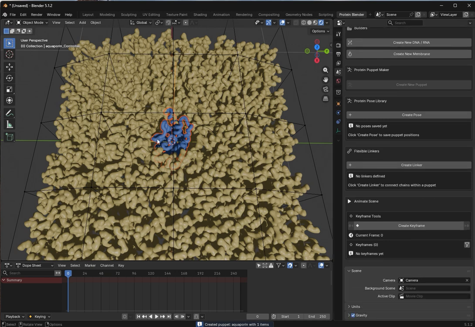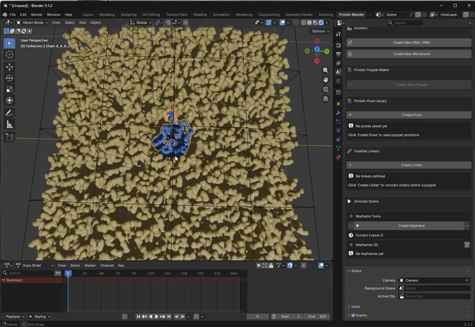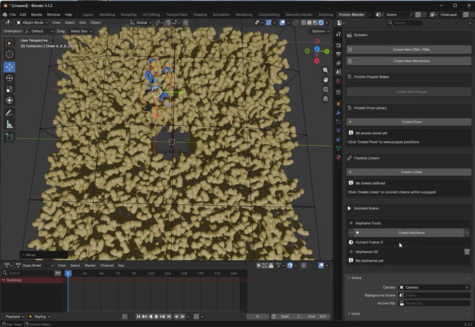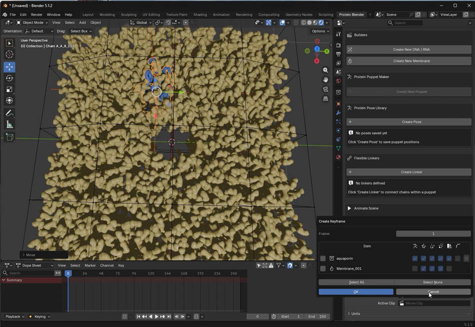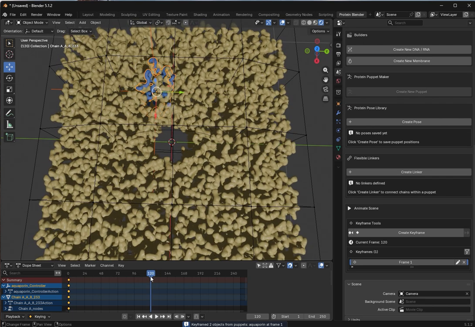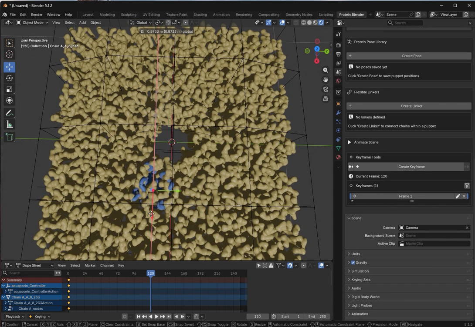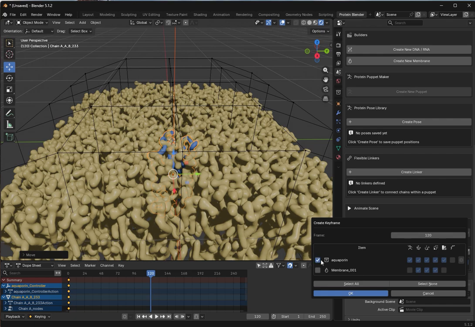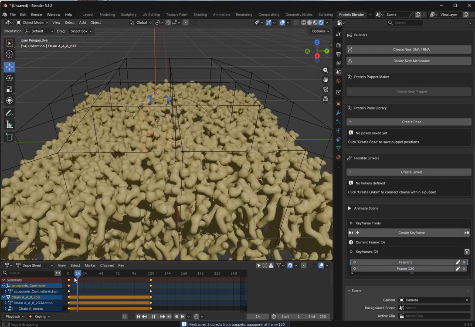So maybe we'll start with our aquaporin. We'll have it start out maybe over here on the left side, or maybe behind something like here. And we'll create a keyframe. This is at frame 1, so we're just going to do it on the aquaporin for now. Okay, and then I'm going to go somewhere later, maybe 120. We're going to animate this aquaporin moving along the membrane here. So we'll create another keyframe, just our aquaporin, and you can see we've animated that moving.